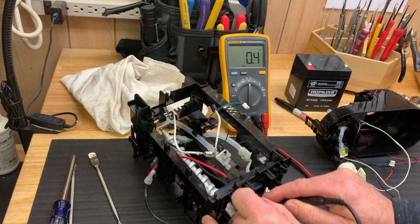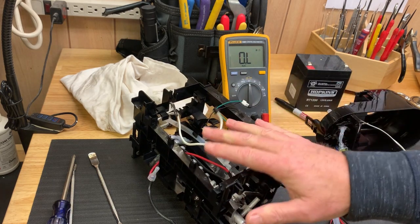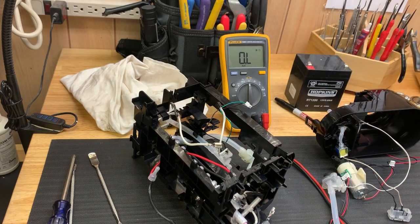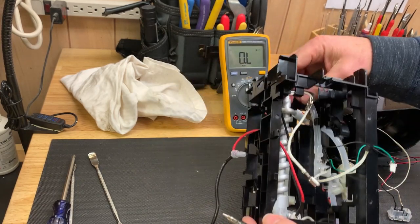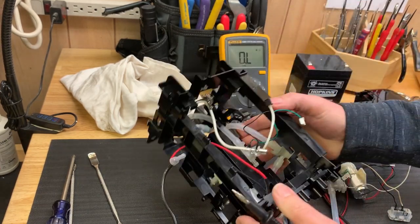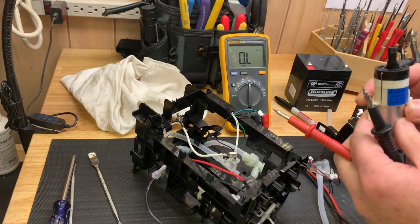Yes, and we see 0.5 ohms there, 0.3 ohms, so it is closed. So the heating element functionality checked out electrically. Okay, and since there's no leaks, the only other thing that could go wrong with the heating element... this is a good heating element. So now for this pump here, this is the liquid water pump.